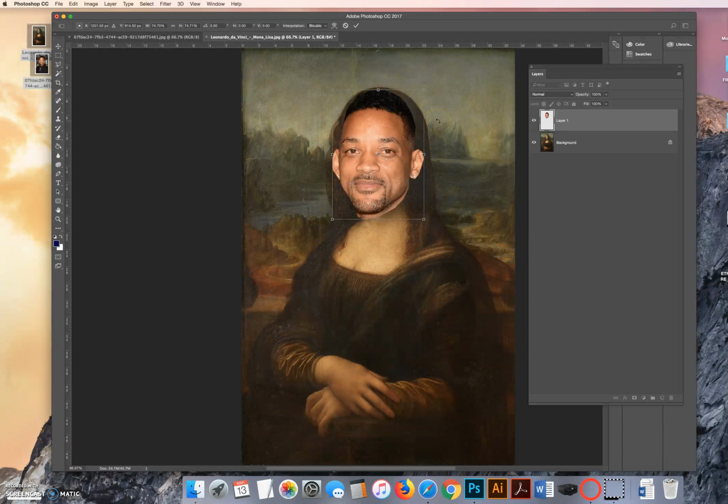Once you have your new face positioned and resized to a point where you're happy, you can simply hit the Return or Enter key on your keyboard. You're now going to want to erase the outside edges to soften them and make them blend better with your background image. You can do this by navigating to the Eraser tool or hitting E on your keyboard. Begin going around the new face and softening the edges and making them blend better with your background image.